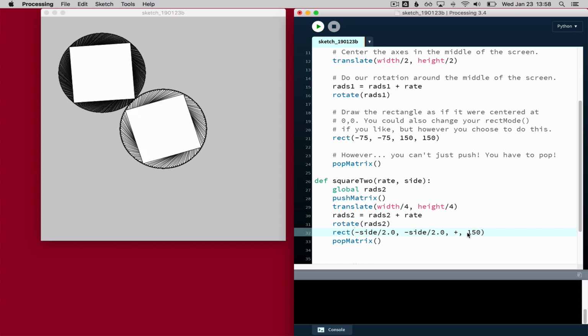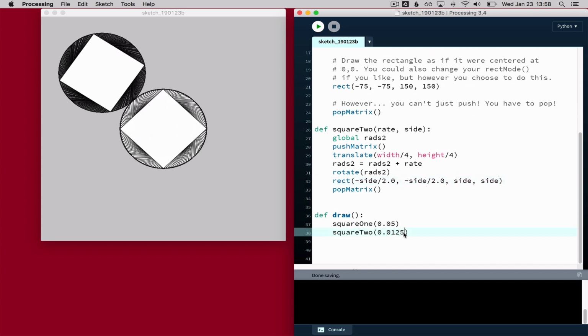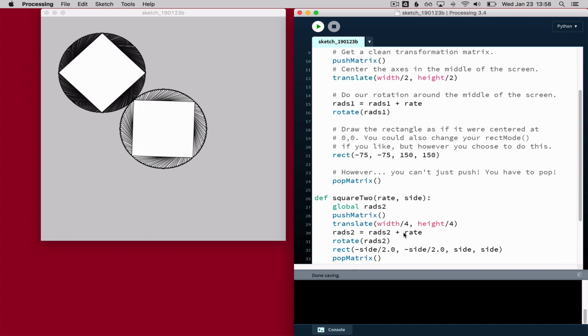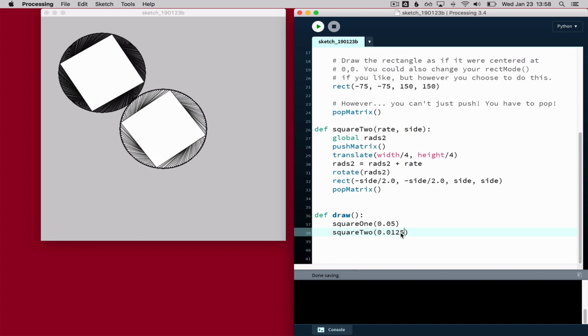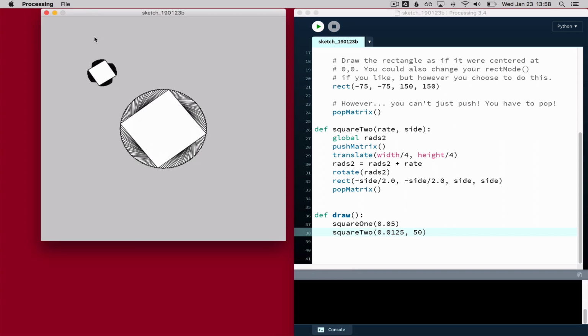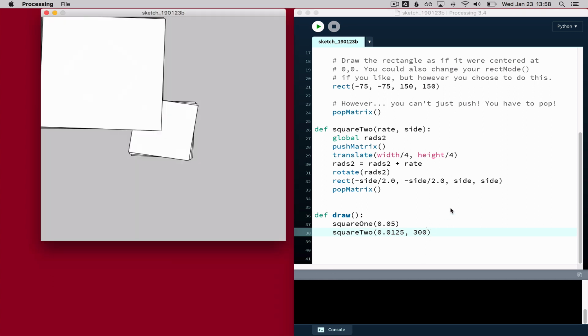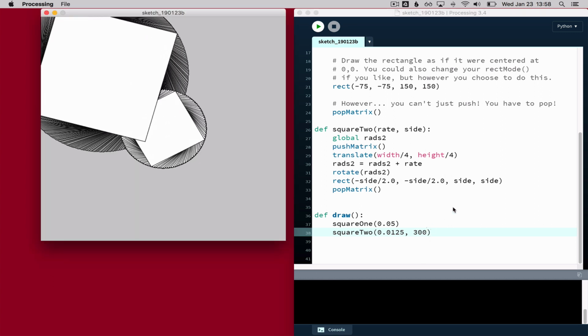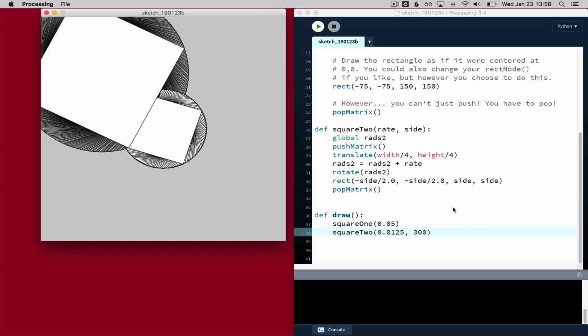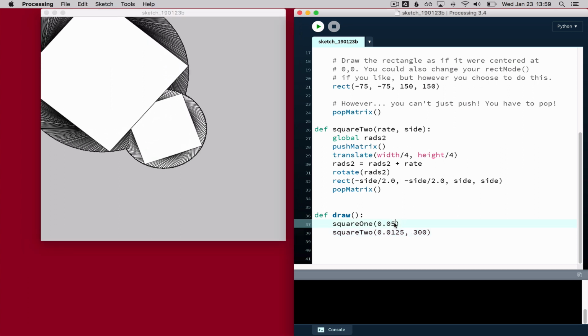Here, I'm going to make it so I can also change the side length, not size, side. So I'm going to say I want to bump it to the up and left by half the side length, and then I'm going to make it length side. So now if I add one more parameter, that upper left square changes size. It's now 50 pixels. I can make it 150 pixels. I can make it 300 pixels. Okay. And that's because I changed the parameter for the side length, and my function makes use of it.